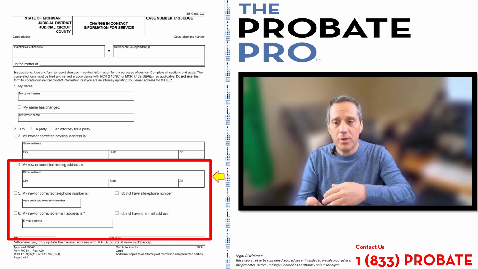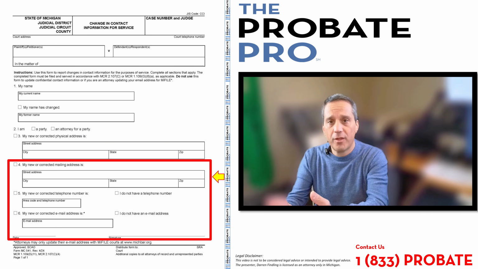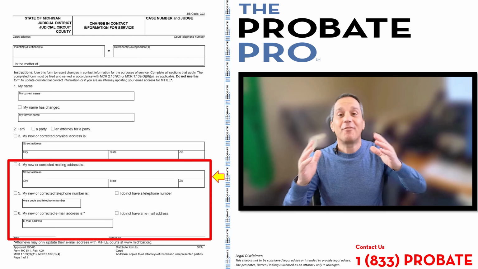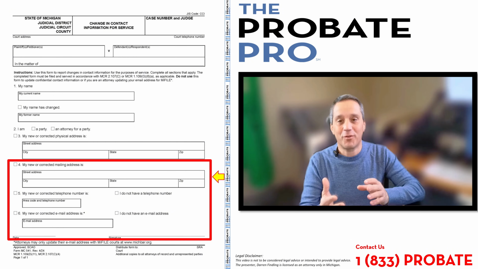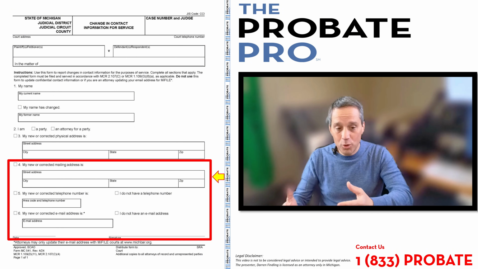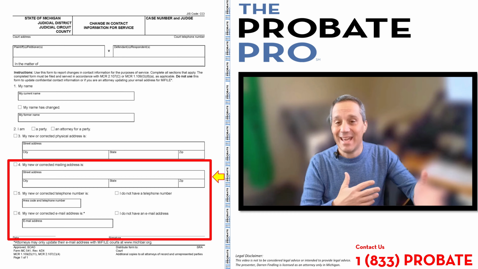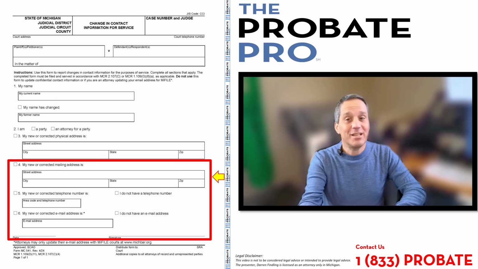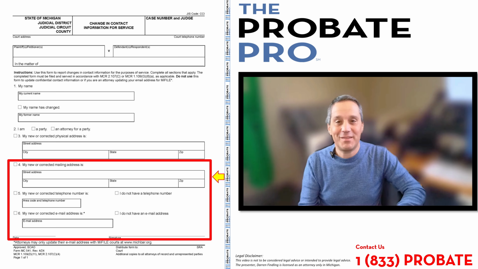You fill this out, you then file it with the court itself, as well as serve it upon the interested parties, so everyone is aware of the new information. Otherwise, if you move, you are at risk of not getting the forwarded mail and at risk of not getting the information. And it is your responsibility to update the information.